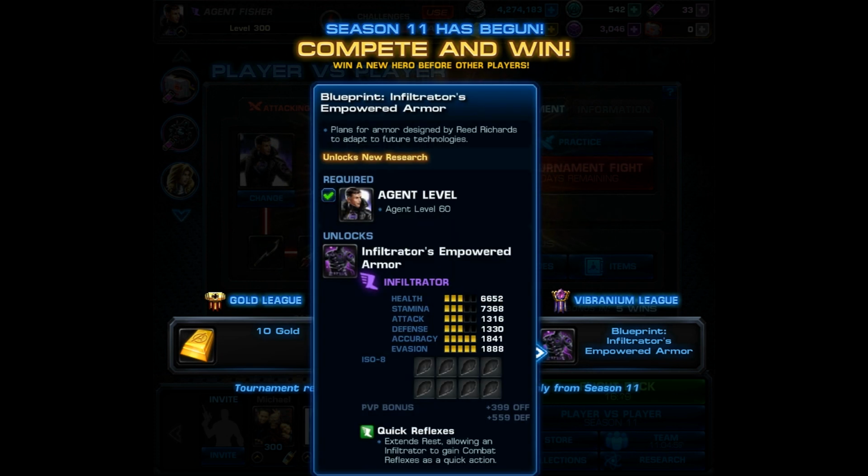And then we have a new type of armor, the Empowered Armor. So this is going to be the Infiltrator's Empowered Armor. And you can see right there it has 5-bar accuracy and evasion to start. It also has a passive called Quick Reflexes. Quick Reflexes extends rest, allowing an Infiltrator to gain combat reflexes as a quick action.